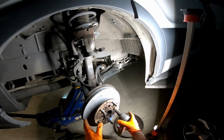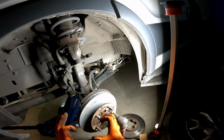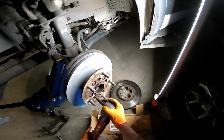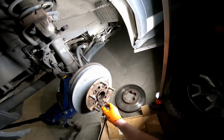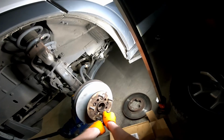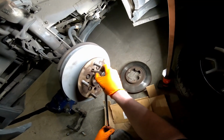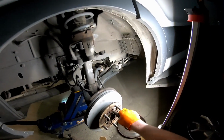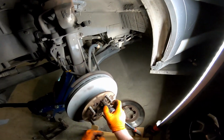Well, I'm looking at the hub, because it's pressing the hub into the knuckle. I'm just getting them there, and then I'll snug them up by hand. Yeah, I guess. See, it's not very tight. But you gotta walk it in like that, don't you? Yeah, you gotta walk it in because it's gotta go pretty straight.